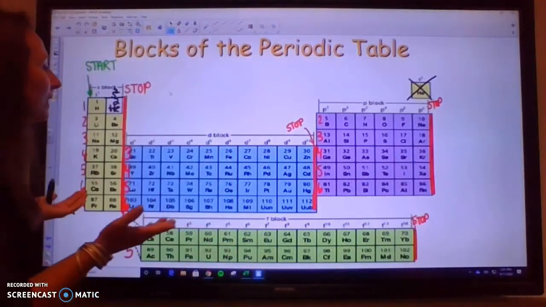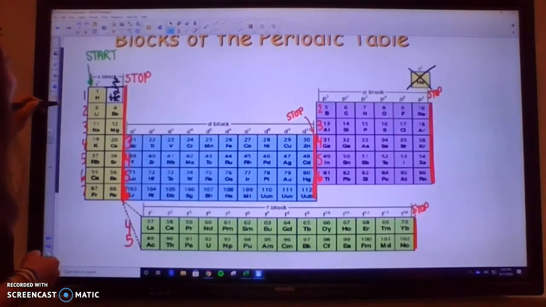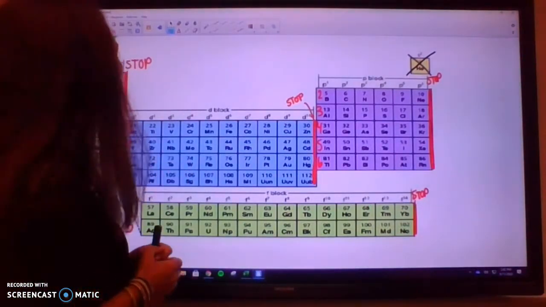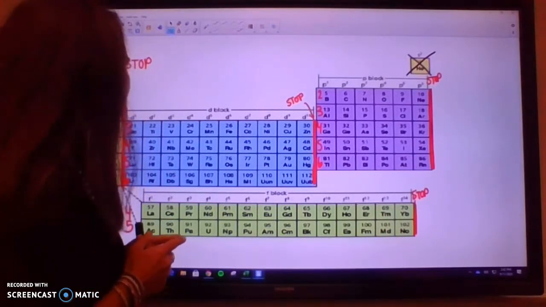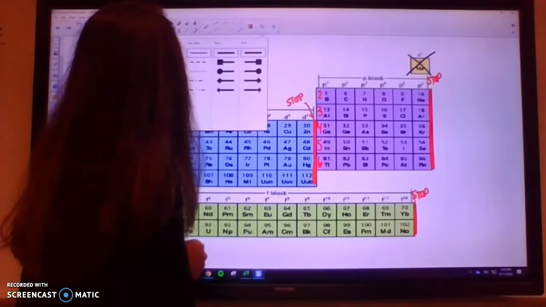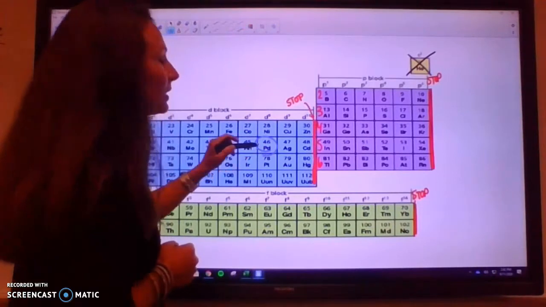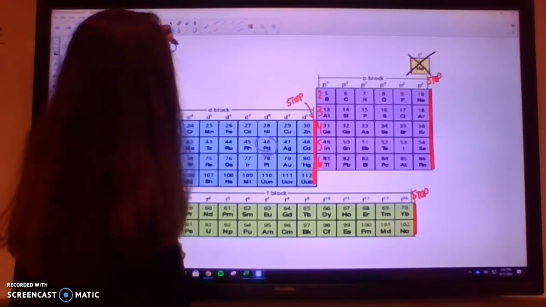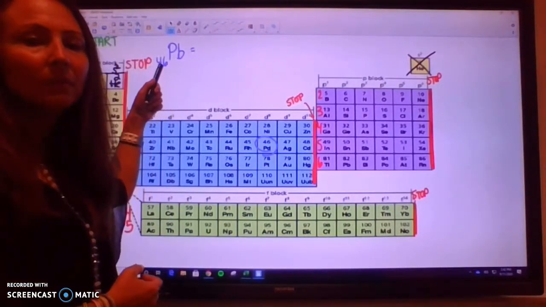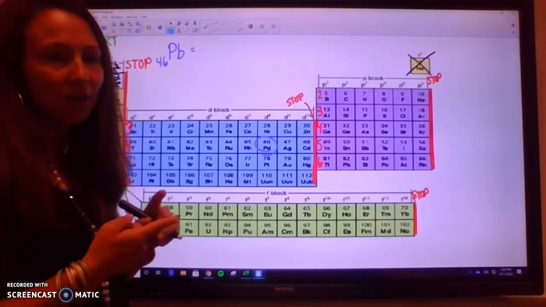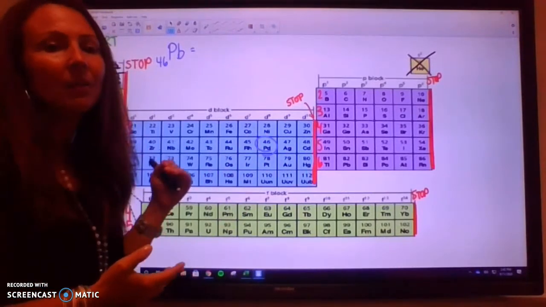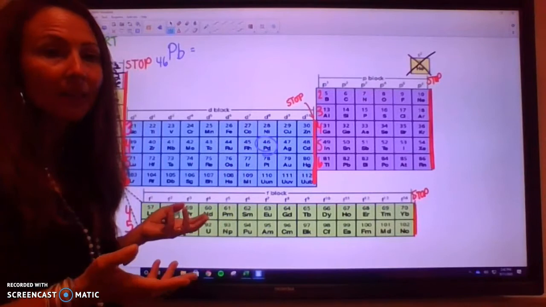Okay, so let's try to do an example of a metal that is in the D section, just to do a quick review of that. So let's try palladium right here. Okay, so let me make sure I got the right color. Change my size. So palladium's right here. It's number 46. So when I give you guys a quiz or a test, I'll give you the element symbol, and I'll also give you the atomic number. So you can not only check your answer, but you can also tell where it is on the periodic table, and you're not searching, because I'm not going to make you memorize the entire periodic table.